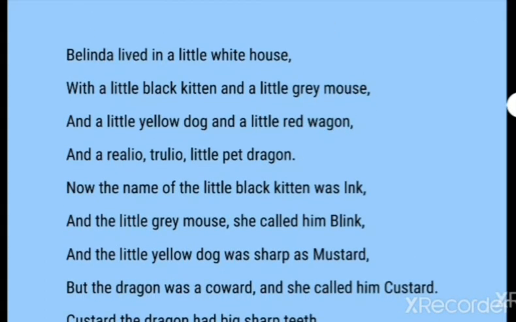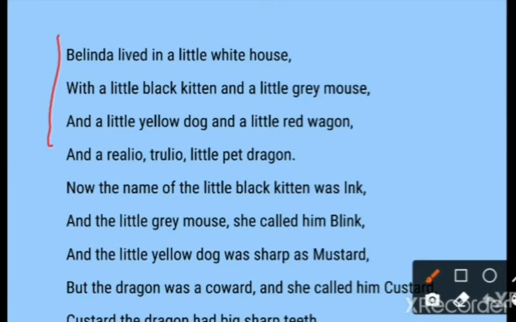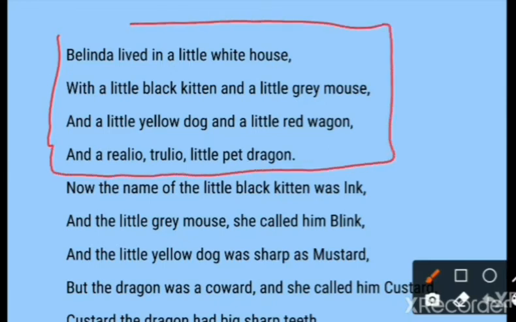Now coming to the poem itself, this is the first stanza of the poem, and in the very first stanza we see a lot of poetic devices, literary devices used in it. First is rhyme scheme, that is AABB, and then we see repetition. The technique of repetition is used, where a word or a phrase is repeated in a poem or a stanza.